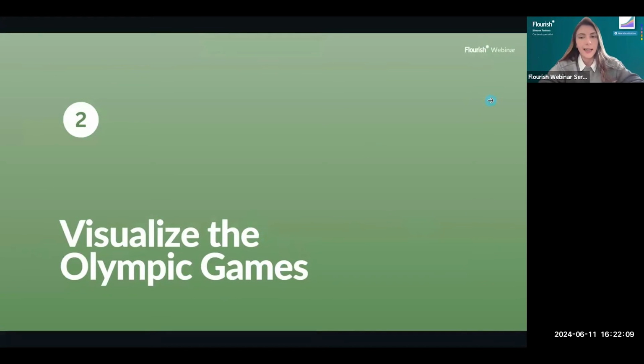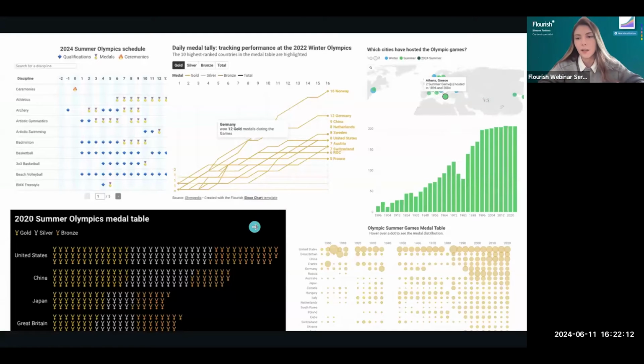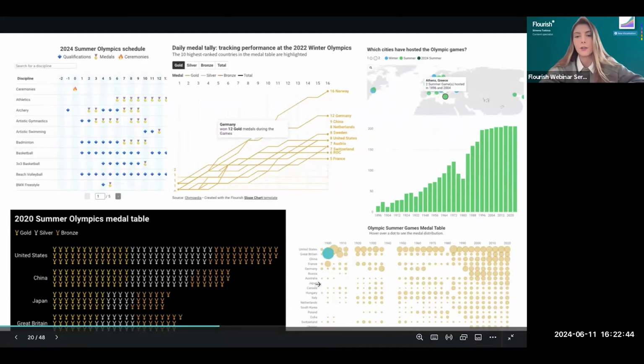When it comes to the Olympic Games, or as with any sport event, sports in general, you know that there is a multitude of data that you can utilize and visualize in many, many different ways. Obviously, the Olympic Games are definitely not an exception in this case. And here you can see just a few of all the many crazy things that you can do with Flourish and Olympics data. You can do everything from a slope chart to a map showing the hosts of each Olympic Games. You can do Olympic medal visualizations, all sorts of stuff.